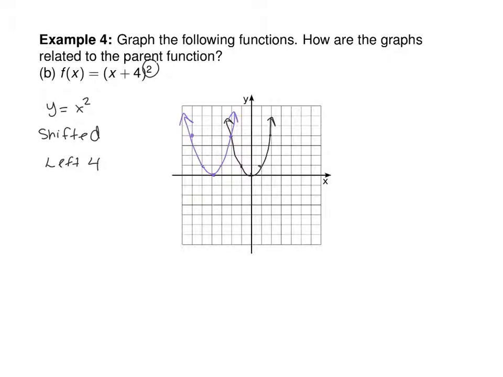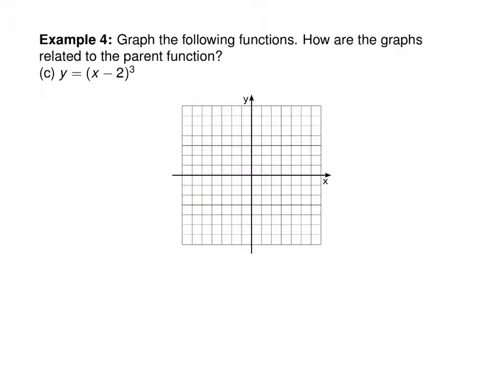All right, how about this next one? So how can you tell what the parent function is? What's the hint? There's this cubed thing, right? Does that make sense? So that means your parent function is x cubed, and how is it shifted? To the right. Shifted right 2. And so x cubed goes through 0, 0, 1, 1, 2, 8, which I know is off my little grid of 7. Somehow grid of 10 was just too much. And that gets shifted, every point goes right 2.